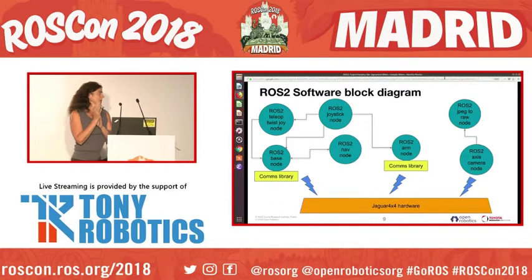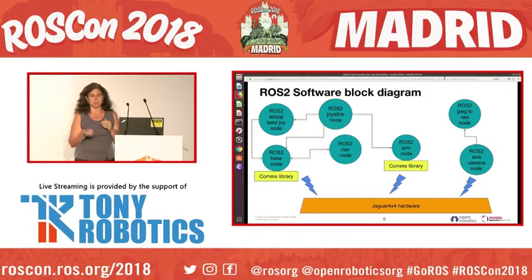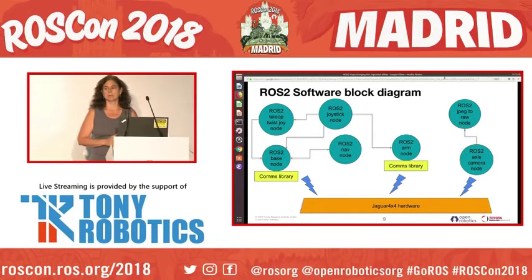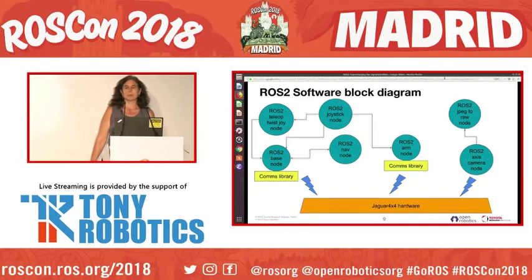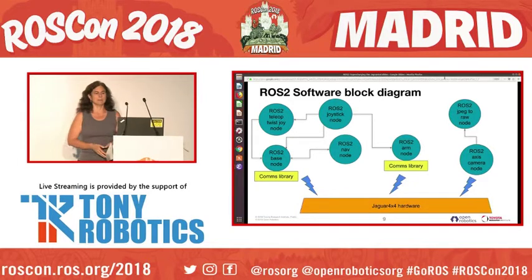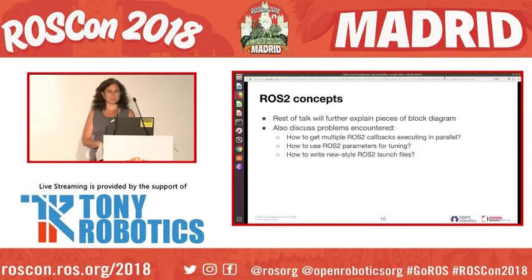Just a quick block diagram. So we have a comms layer to talk to the robot, and then we have a base node and an arm or manipulator node. Base node is controlled either by twist, going through the joystick, or by nav. The arm is controlled by a joystick. And then there's an axis camera that puts out JPEG and a node to convert that JPEG to raw data.